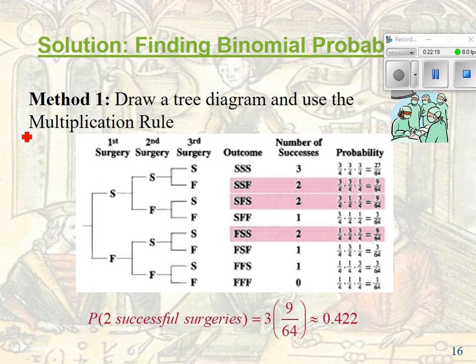3 successes, 2 successes, 1, 2 successes, 1, 1, 0. If all we were asking on this problem is for the 2 success ones, so we have those 3 there, and we could just add 9 over 64 plus 9 over 64 plus 9 over 64, which ends up being 27 out of 64, and if we divide 27 divided by 64, guess what it comes out to be? Same thing that we got doing this the other way. So that's just one other possible way to do it.